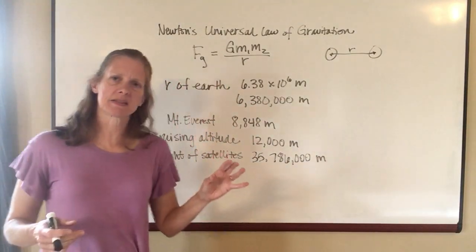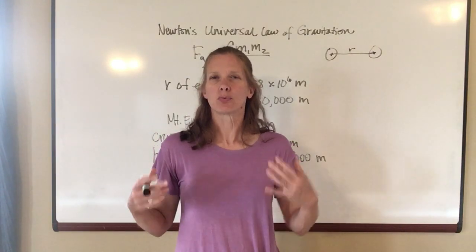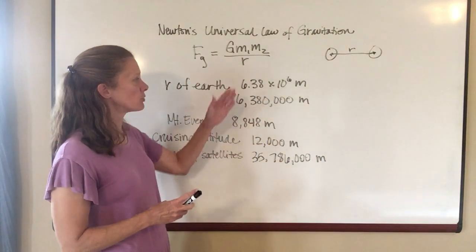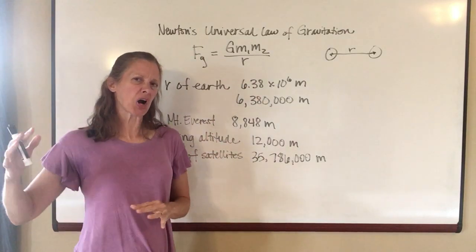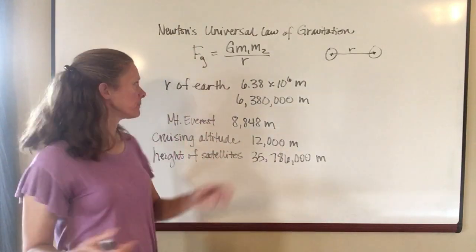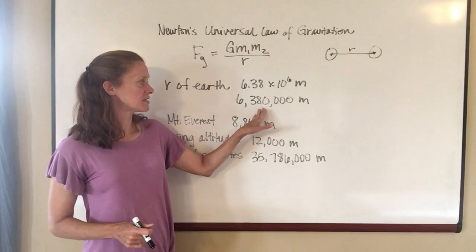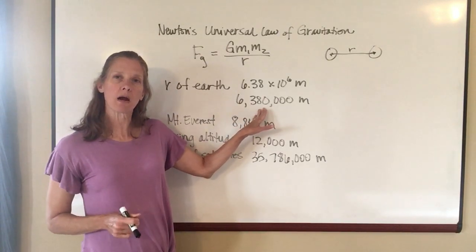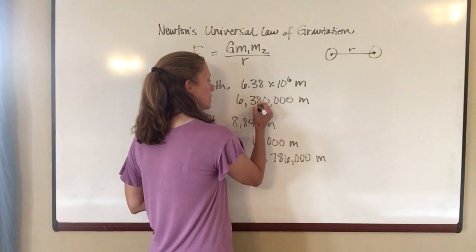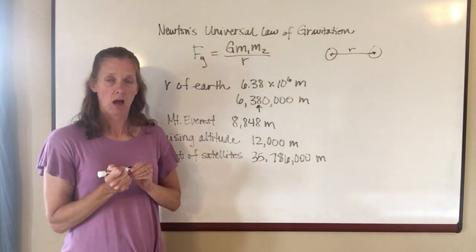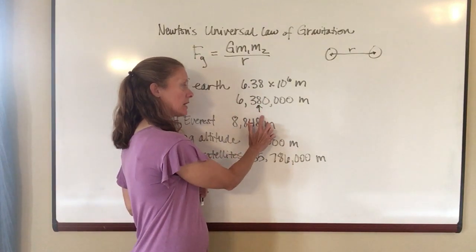Okay, so he says that if you have a massive object like the Earth, the distance away that you are from the Earth really doesn't make a whole lot of difference when we add it into this total distance. So how far from the center of the Earth is far enough to matter? Well, the radius of the Earth is 6.38 times 10 to the 6th meters, which is 6,380,000 meters. So where is your estimated digit? The estimated digit here is this one, in the 10,000s place. So anything that you're going to add to that has to be in this area of uncertainty.